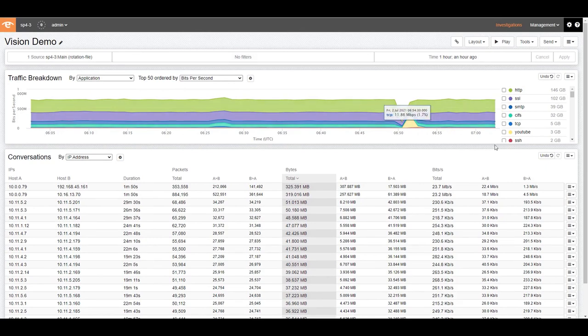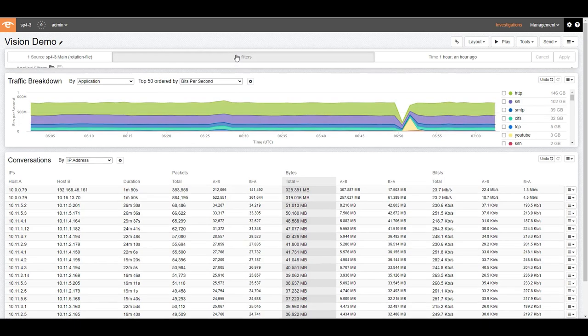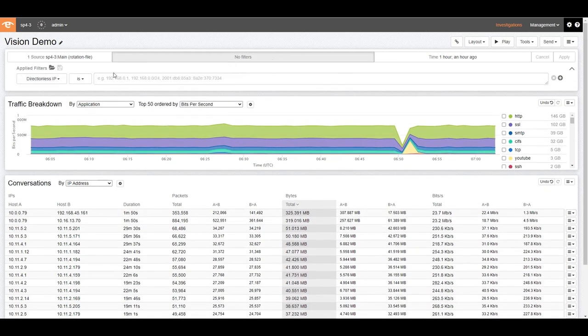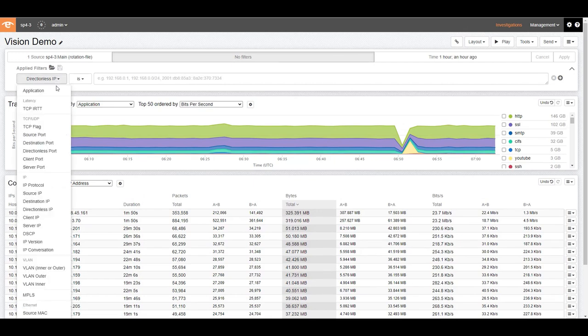Next, I want to apply a filter. A couple of ways I can do the filter. I can either select one of these applications here in the list and then just filter to it, or filter that out. I could focus in on one of these conversations, so I could filter in on this conversation. Or I can simply create the filter myself by clicking on the filter bar and adding any of these filters, and we can combine filters together.